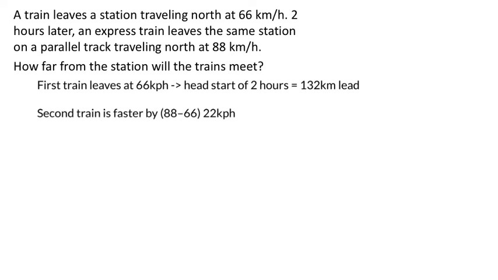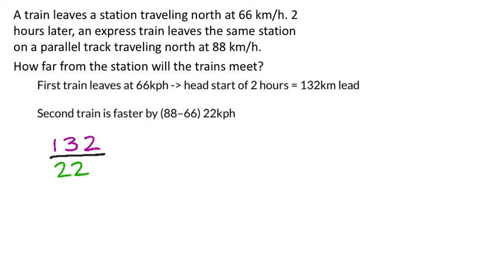And what's our question here? How far from the station will they be? With these two pieces of information, I can tell how many hours it will take for the two trains to meet. Does that answer the question? No, but it will help me finalize the answer. So I'm going to take the 132 kilometer lead and divide it, that's my fraction line, by the speed, which was 22 kilometers per hour.